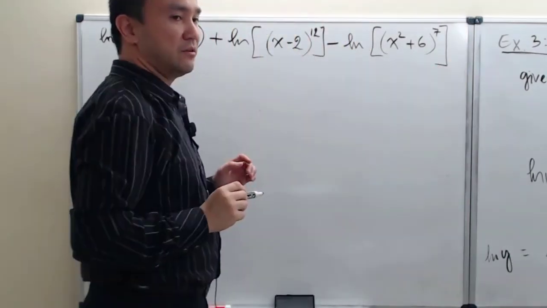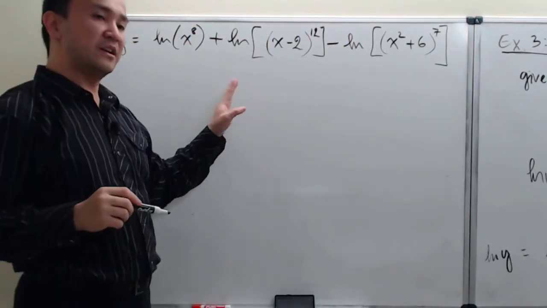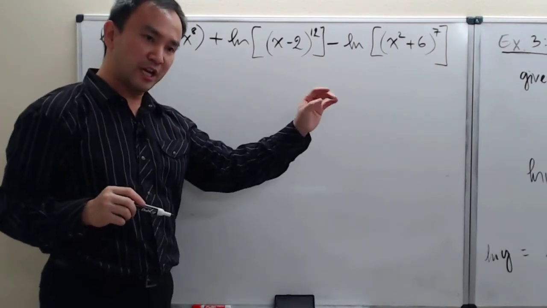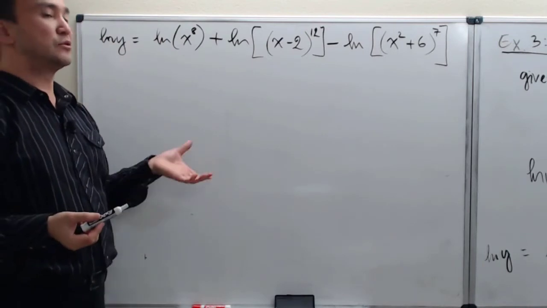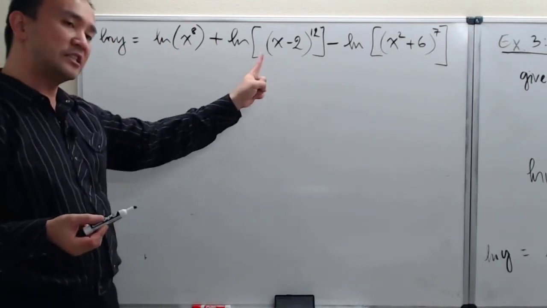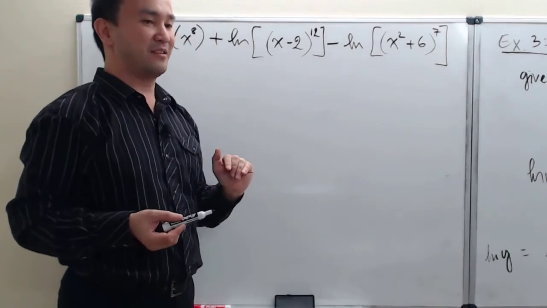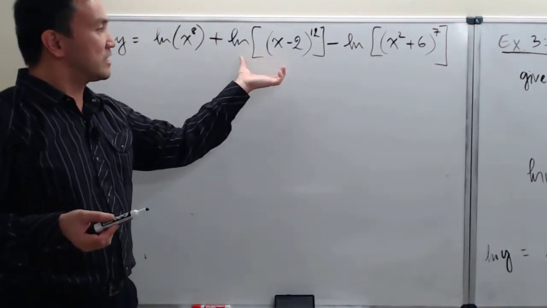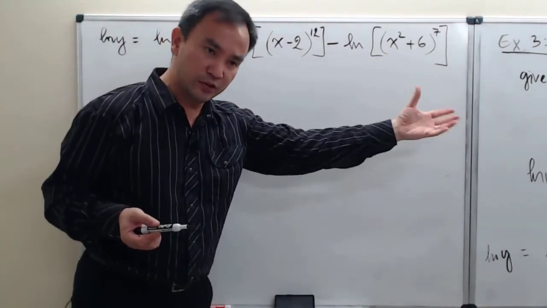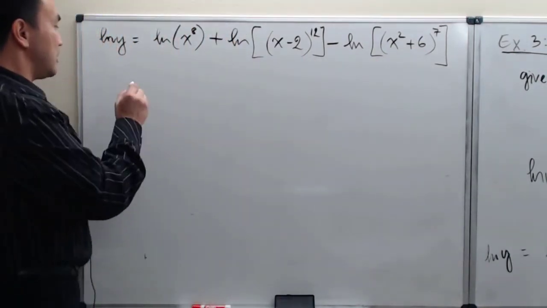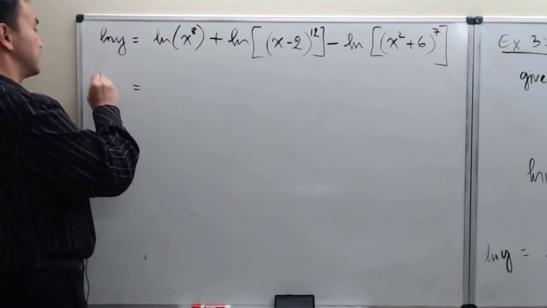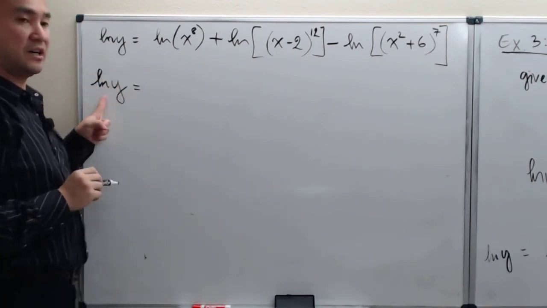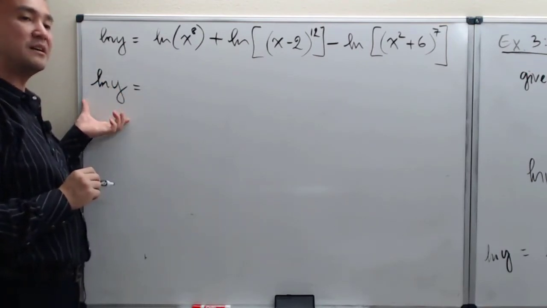All right, and still at this current step, I've got to remind anyone viewing my video that we're not doing the derivative yet. We are still working on the algebra of our problem to break it down, and at least each of my log terms now is simpler. Okay, I didn't really simplify, but I turned the expression into something where each little term is simpler and eventually easier to take the derivative of. All right, and so in my next step, again, I'm still not getting to the derivative yet. The natural log of y on the left-hand side remains the same since there isn't much to be done.